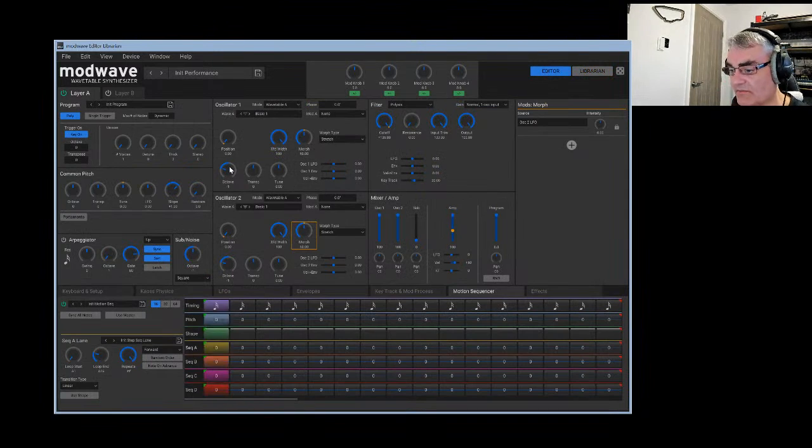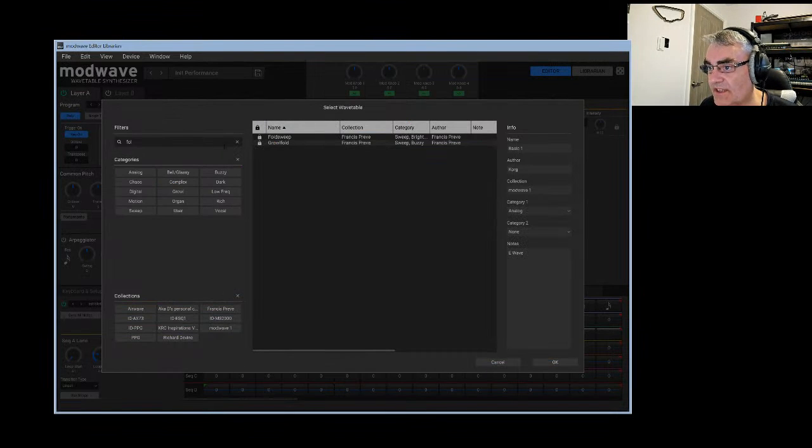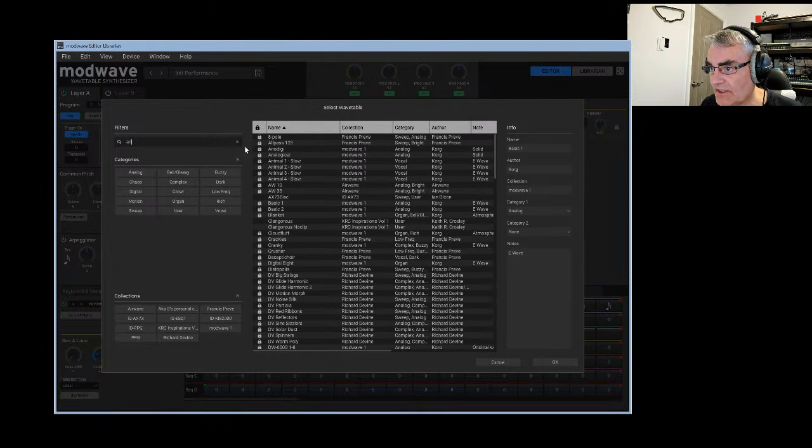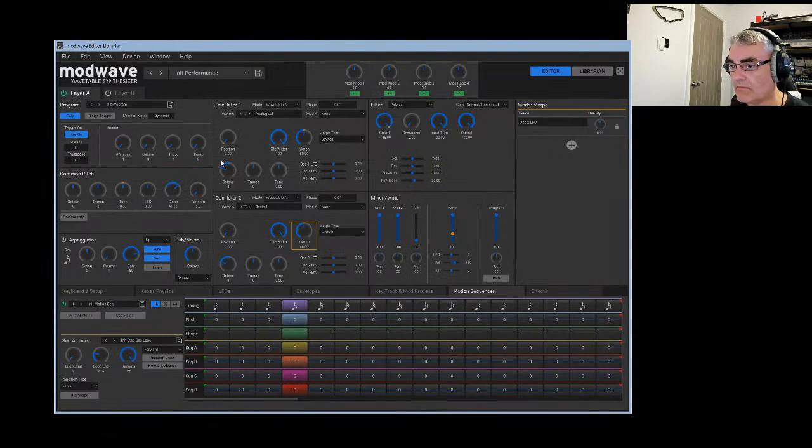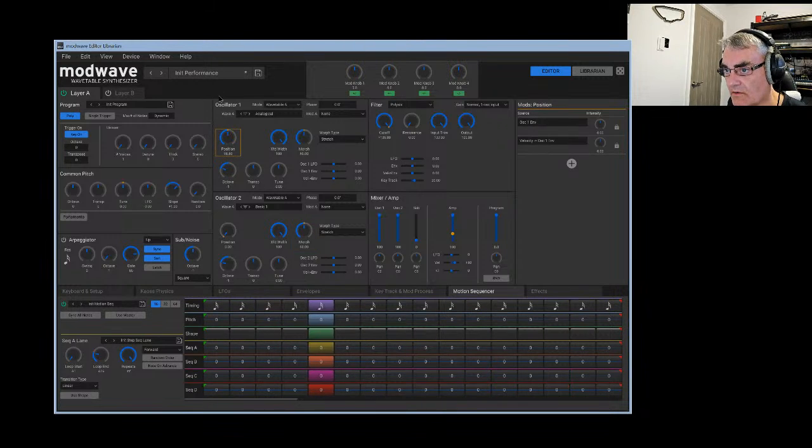Right, I wanted to show a couple other interesting waveforms on here as well. One other which I like was the analogical one. There we go. Which, if you apply a bit of movement on that one, it almost sounds analog.